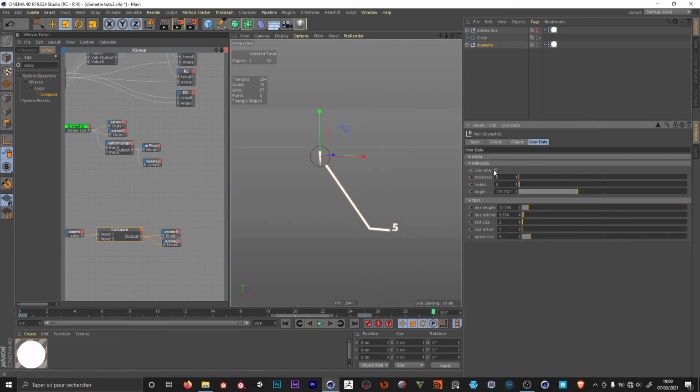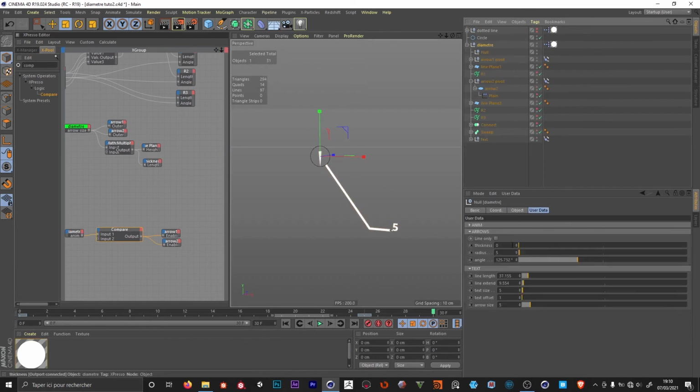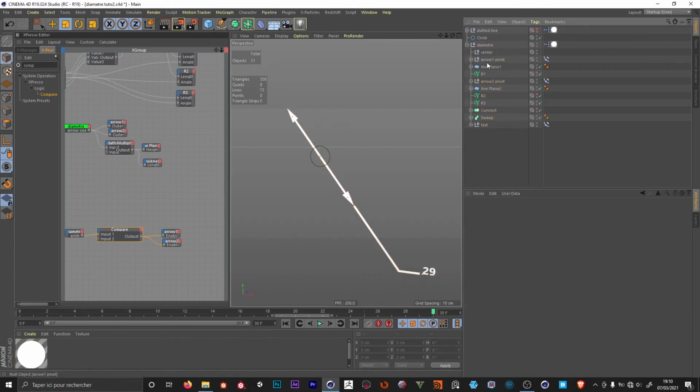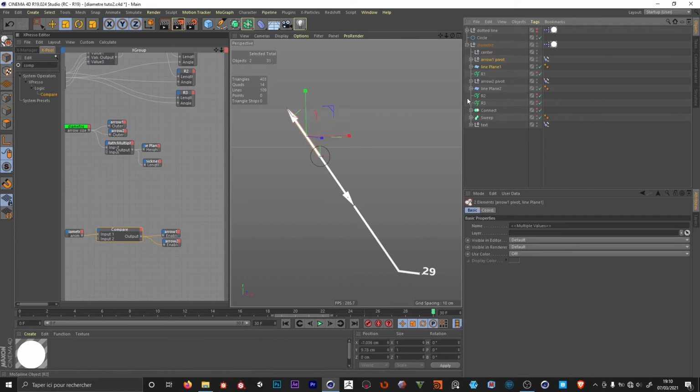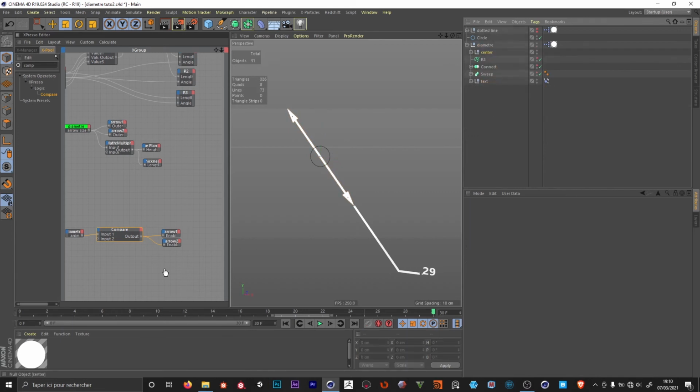Here it is. I'm going to add a new null. I'm going to set everything about the arrows inside the null. I'm just going to increase the radius a little bit to see something. I call this one center. So we're going to need this part. We're going to set everything in there. And now we just can hide or unhide this null. So I import it.